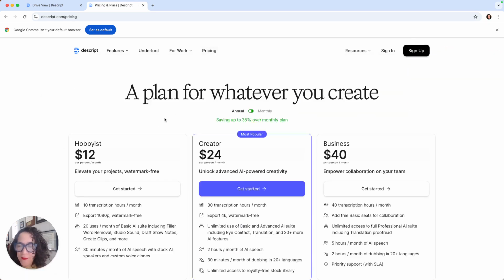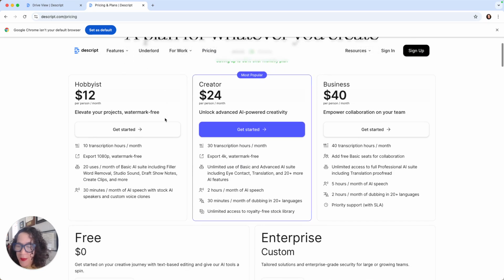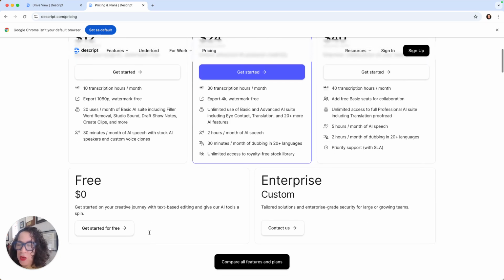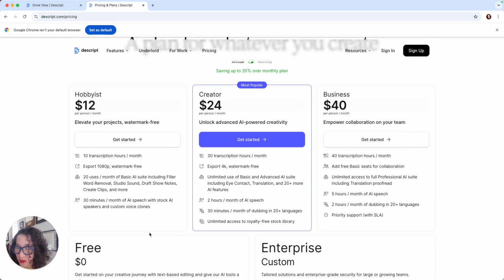Let's look at the pricing really fast. So $12 a month, you have free. For free, you're limited in the amount of transcripts you can do. I mean, I feel like $12, we can all squeeze that out. It's like the price of a coffee or something. I don't know which one I do. I think I'm a creator, and that's more than enough of what I need. I don't use any of the AI.